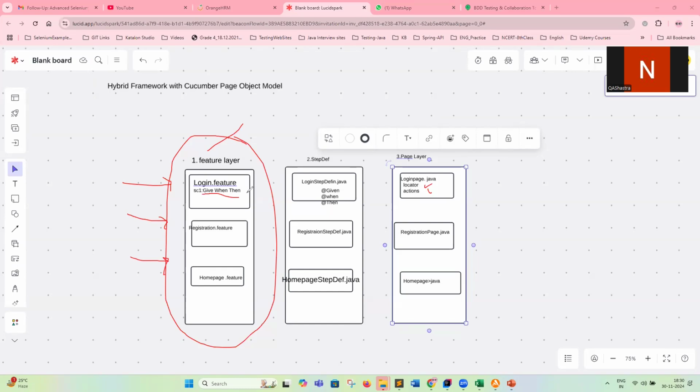So in the backend, for every Given-When-Then statement we have one step definition file, which is in a coding format. Based on each and every step we have one Java method, which is pure Java code. Internally, at every module level or page level, we create locators and Selenium logic with respect to the step definitions. So we derive a page layer. In the page layer, we have page actions and locators, which are going to be called in the step definitions. That way it has been derived.